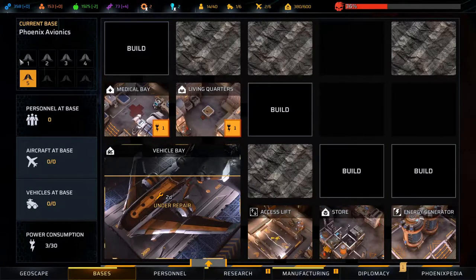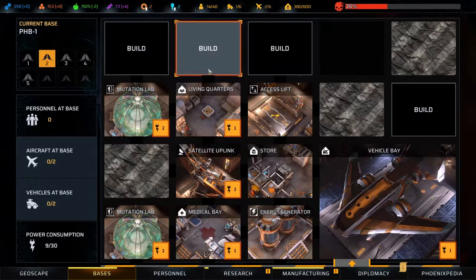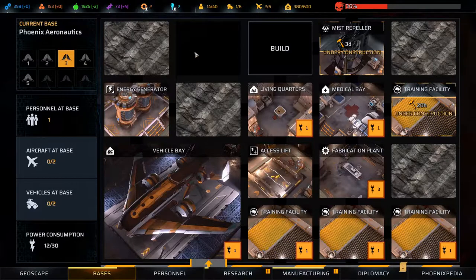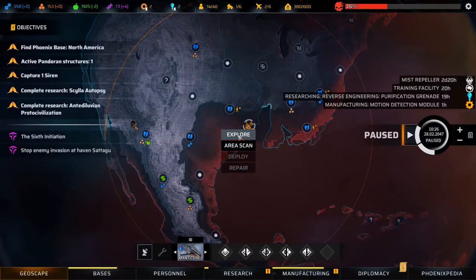And how many research labs do we have across all our facilities here? So here we have one. None there. None here. Here we have one, so that's two. We have two research labs. That's it. We need to build some more of those.